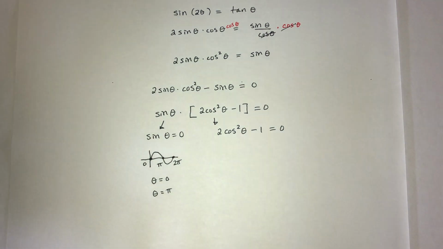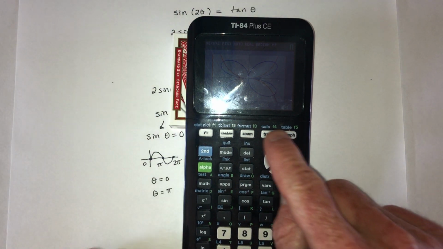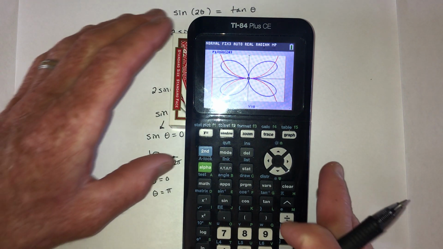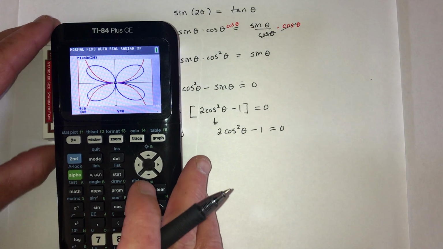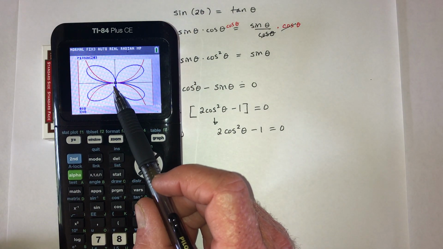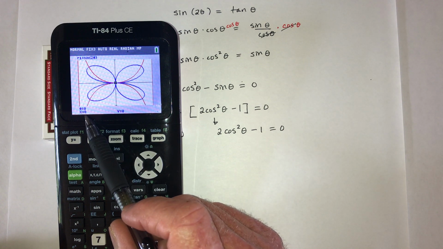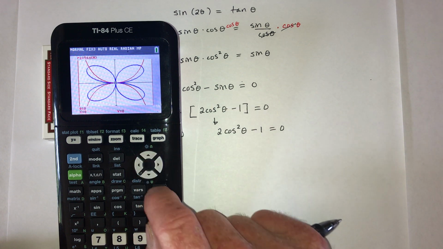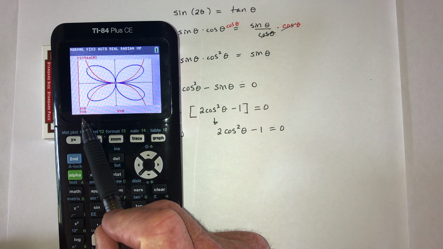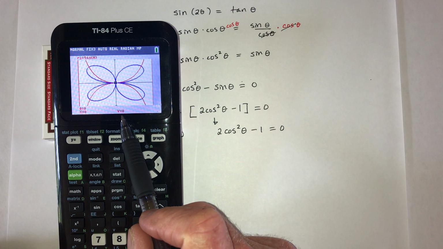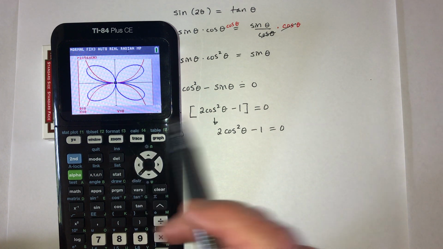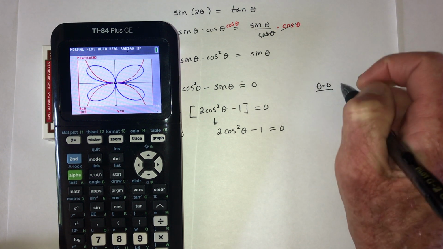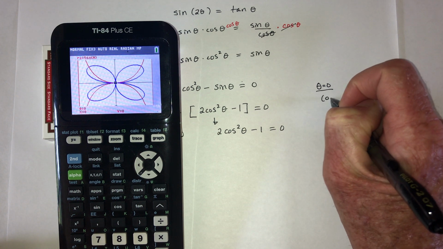Let me check and see if those are right. So if you go to trace and you plug in 0. Now, oh, that glare. Sorry. So you could see right here, and they do both go through the origin. Right now, it's on the blue function, and it's going through 0, 0. So if I push the up arrow, it's now on the red function, and the red function is going through 0, 0. So that is an actual intersection point. So that's going to be one of the answers. Theta equals 0, and then that is the point 0, 0.